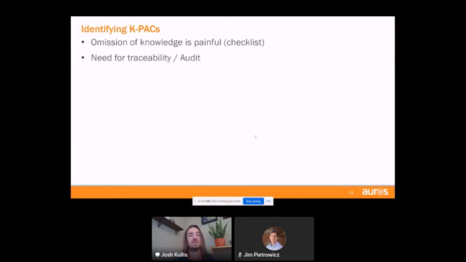The other aspect is that as you need to pass audits, there's a lot of times knowledge behind how you execute a certain activity, or how you format evidence that needs to be provided to a certain organization. That information can be kept in the knowledge packet. So the assessment gives you the opportunity to collect all that information in the same place, put your evidence there, and pass the audit moving forward.